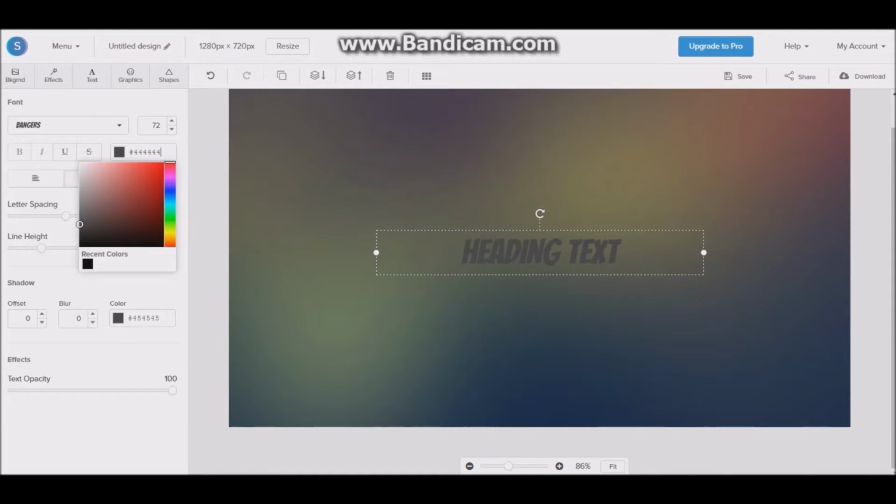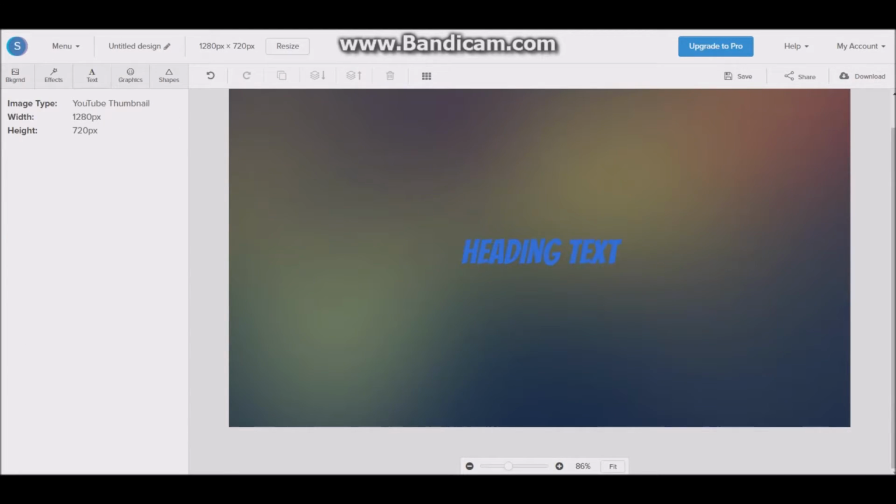And now you can just select the color. I think I'm gonna make that. Also, guys, I suggest making it a very bright color, because that will pop out a lot more than a dark color on a dark background. So you can just do that, and then whoops, let me go back to this.